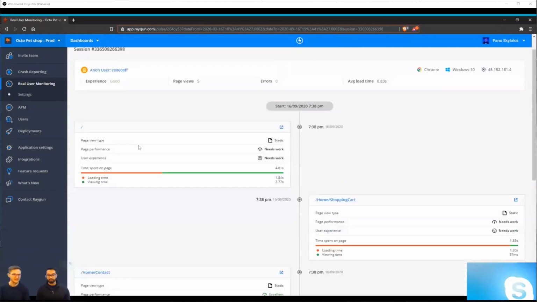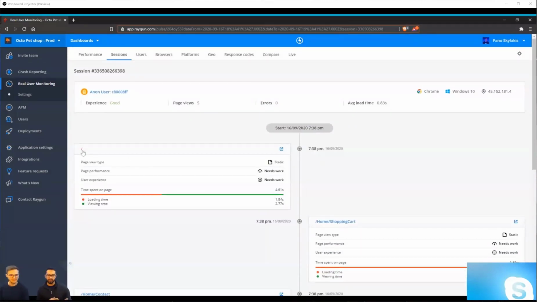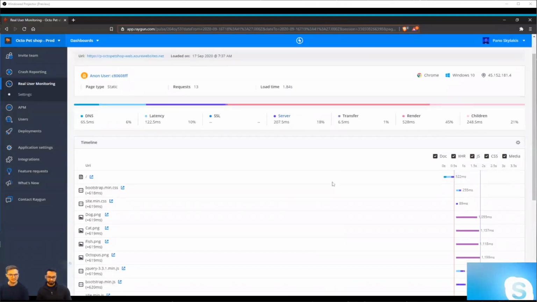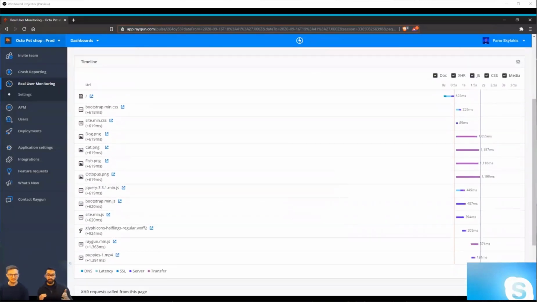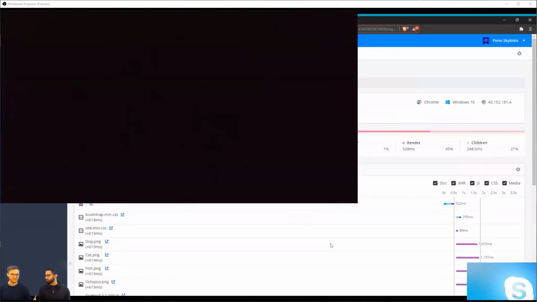Absolutely. So let's have a look at the performance of our homepage. Let's click into that. And as we can see here, just by looking at the timeline, hey, our puppies1.mp4, that must have been the performance improvement there, is now loading in just under 200 milliseconds. So as we can see, this has dramatically improved the performance of not only the image, so marketing's happy, but also the performance of our application. So the end user experience is still really good. So at this point, I'm really confident that that has solved our issue.